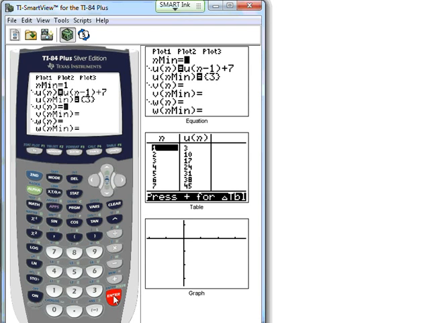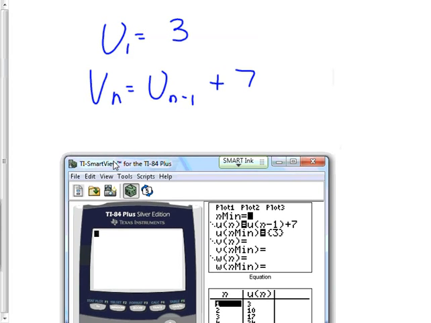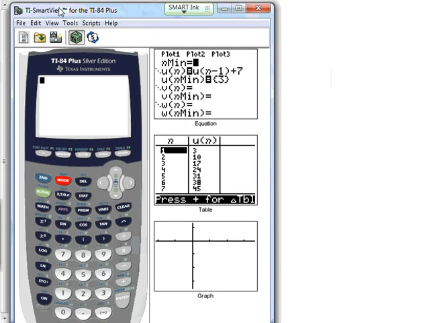So we got it in there. So now what's good now? Quit out again. Go above mode and quit. Get to a blank screen. Let's say I want the... Well, what's a term we'd be able to do in our head? Let's say the second term, because the first term is 3. It's pretty obvious. Did you get that the second term is 10? Can you tell it u sub 10? With a 7. U sub... Sorry, it's the second term. U sub 2. And I hit enter. And it knows it's 10.